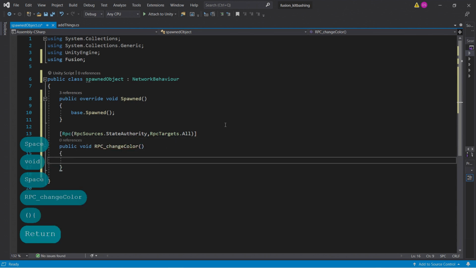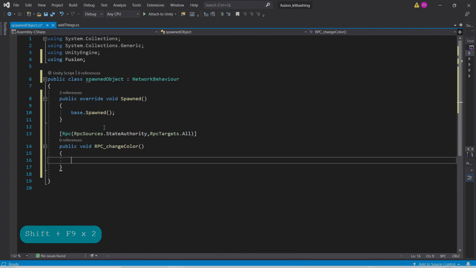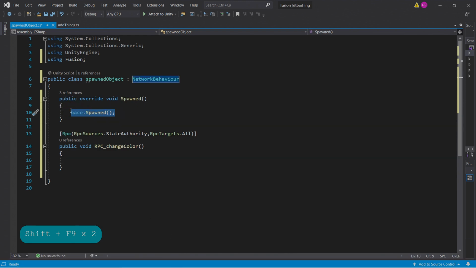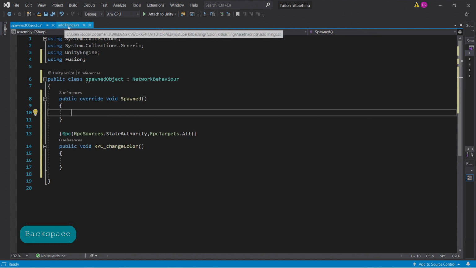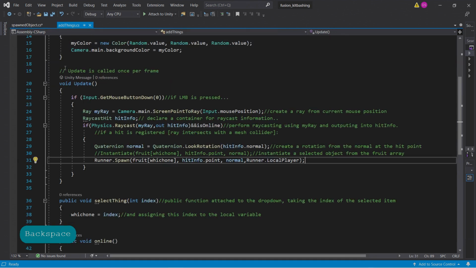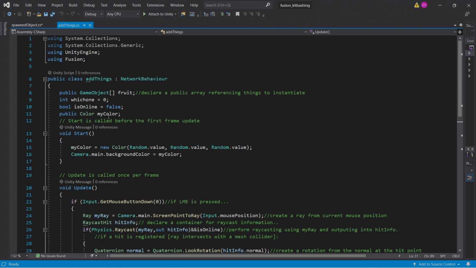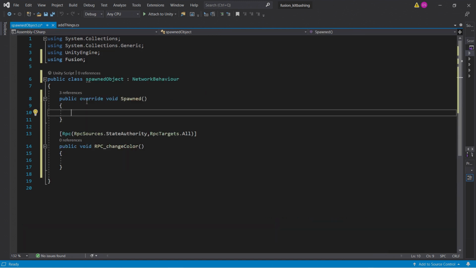Okay, and we're going to do this in 2 steps. So first of all, this we can delete. First of all, what we want to do is ask the add things about my color variable. So let's create a color variable here, color.